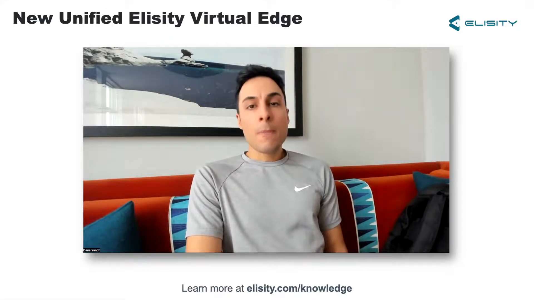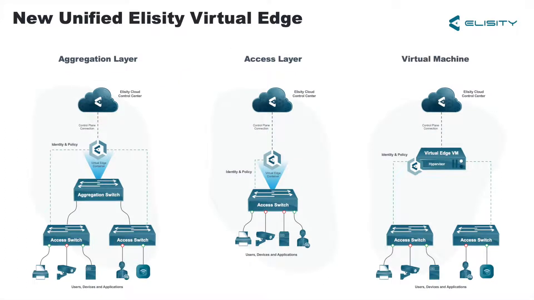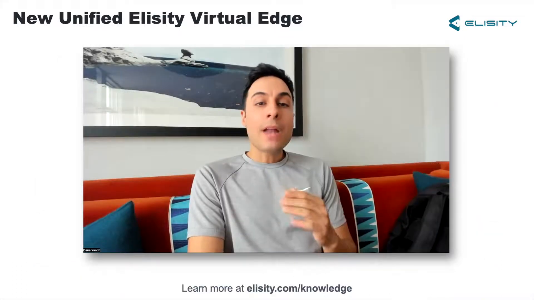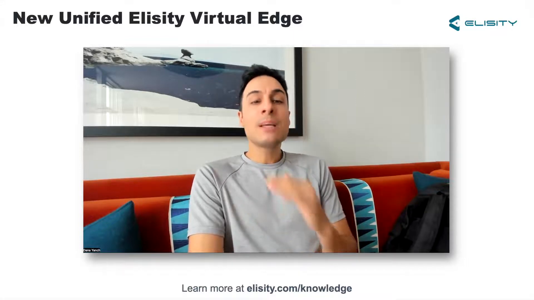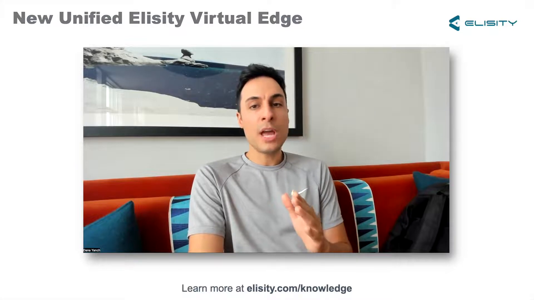We unified the code. We built a new Docker-based implementation that allows you to deploy our software within your environment however you want. It's a universal container. The same code can now be deployed on a switch, a hypervisor, or any other hosting infrastructure you have that supports Docker containers, which is pretty much anything these days. The code and configuration are all the same now — the deployment method is basically identical. The software is managed completely from Cloud Control Center. We no longer call it MicroEdge and VirtualEdge; it's just called VirtualEdge, no matter where or how it's deployed. If you read the deployment guide, you will also notice that we made it even simpler to provision — just a couple of fields of information and you are off to the races.